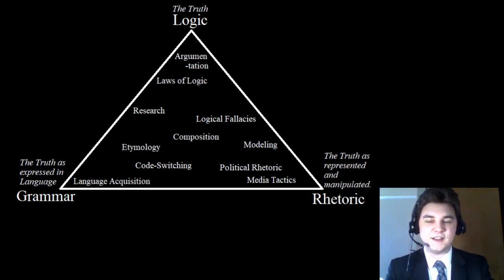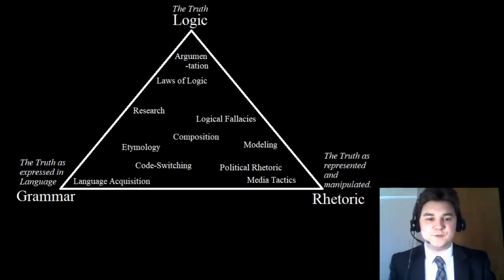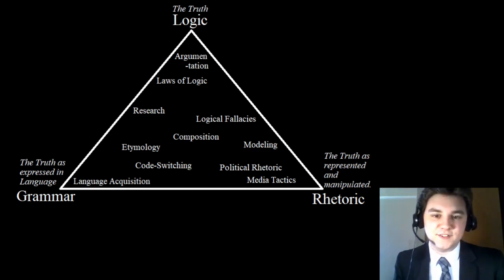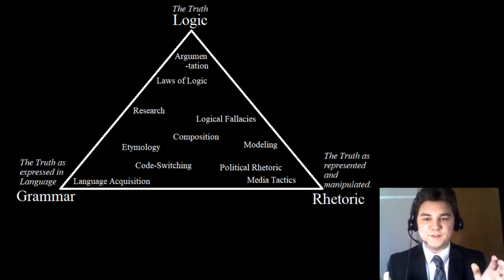And so the last thing I want to close out with, of course, is that we've identified all three aspects of the trivium. We've identified the places where maybe they overlap a little bit, and now we want to talk about how to develop these things within our coalition, within our intellectual circles, and how we're going to cultivate these skills that are necessary for intellectual leaders on the right.